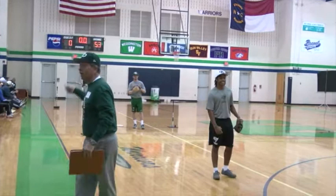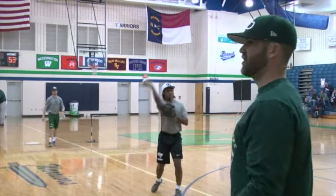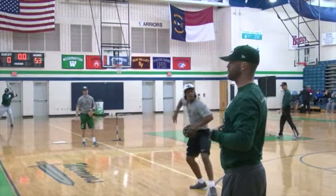Coach Smith will talk you through the key points. So big thing here is we talk about siding the baseball. When he sees it, he's going to go ahead and cheat, okay? He's now moved his feet, and they may throw it a little offline to make him really adjust and get his body in position. That wasn't a very good one there, but the other ones are pretty good.